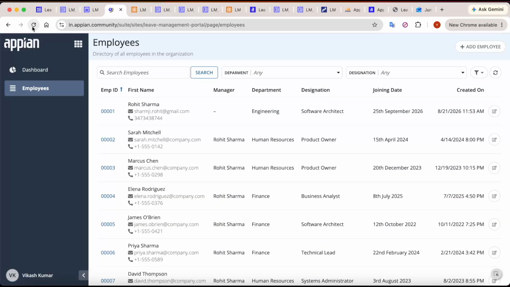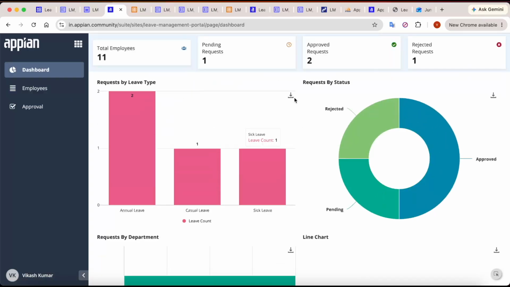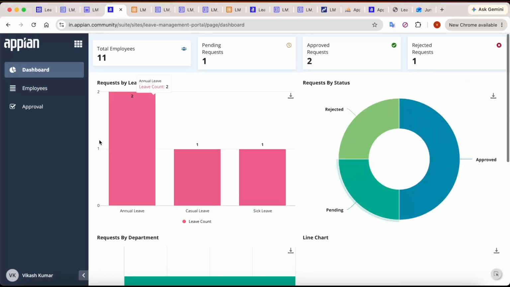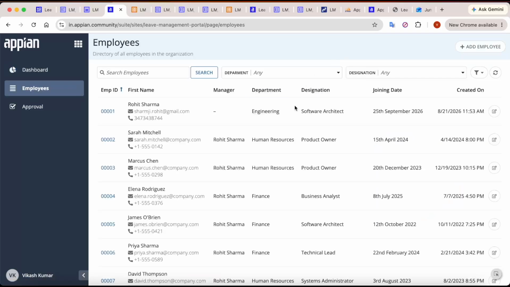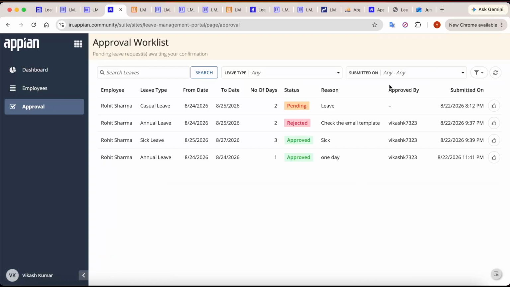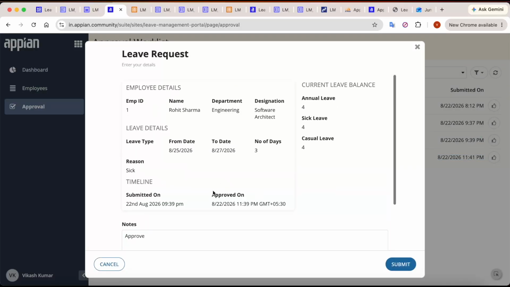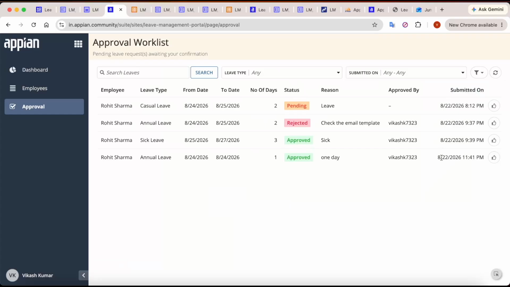So let's refresh our site once. We are now able to see our dashboard. All these dashboards are present there. Okay, the employee list is present here as well. Okay, then approval is present here. We can apply for the approvals as well, any pending. As of now all these things are fine, but see here, if a leave is approved, the action is still showing for that. Why should the action show? The leave is already approved, date and time is coming here. We don't need all these things, right?